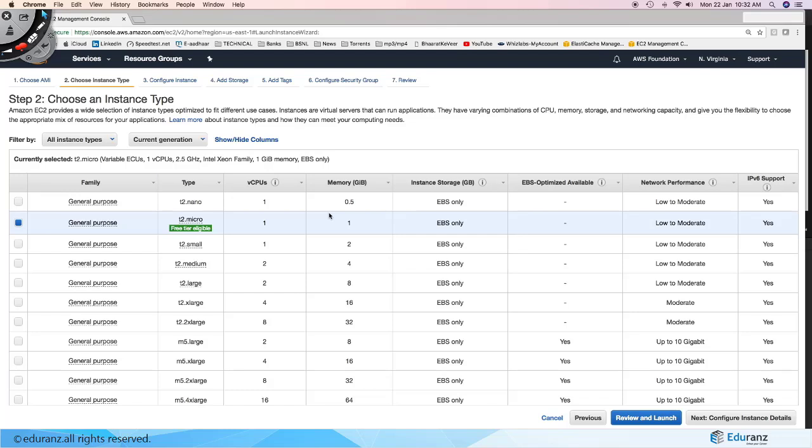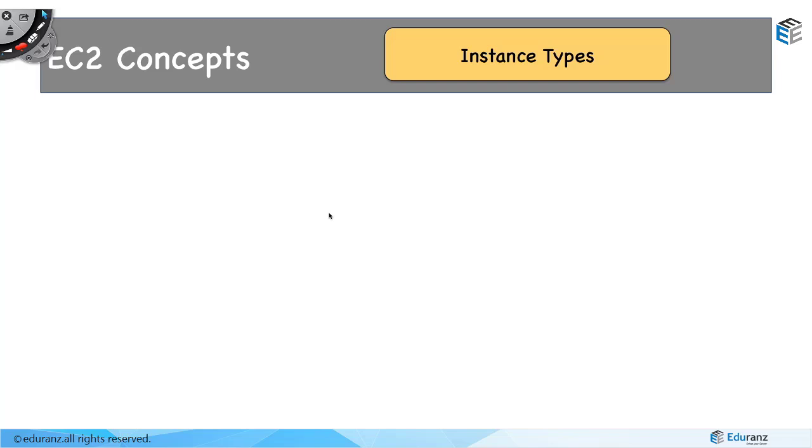Okay, then it asks you to choose an instance type. What is an instance type? If you think of your corporate environment, your on-premise data centers, you can have different types of applications. You can have an ETL application like Informatica. You can have a reporting application with Cognos. You can have a database application wherein Oracle might be installed. You can have a web server or web service application with Java or Python. Now the requirement for each of these applications is different. When I say requirement, I mean resource requirement.